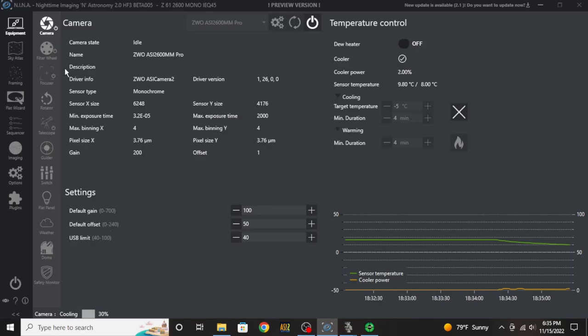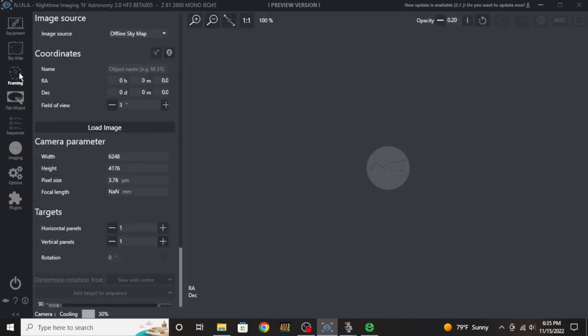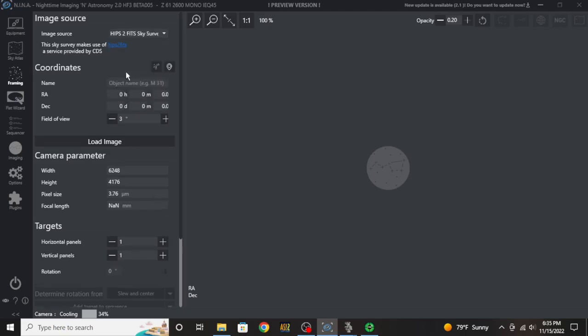I'm gonna go ahead and show you the Sky Atlas. So go under the framing here, okay, and I have selected the offline sky map. Now, if you don't have the offline sky map, I would probably recommend the HiPS2FITS, and you can put like M31. Okay, and then the field of view, depending on what your field of view is, you click here. You just say it's like, I don't know, it's pretty wide, so 7%. And again, this runs on your Wi-Fi, so it does take a little bit of time to load up.